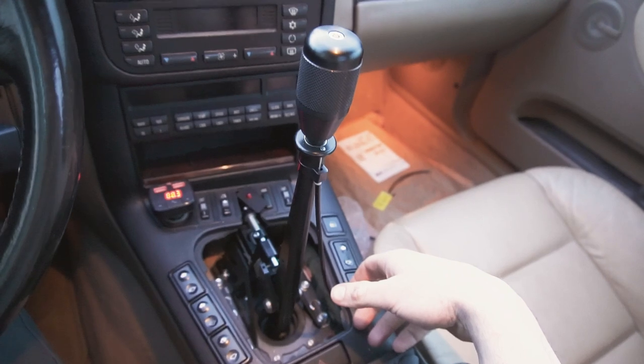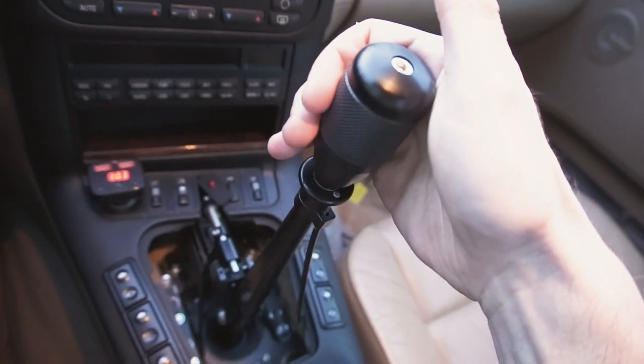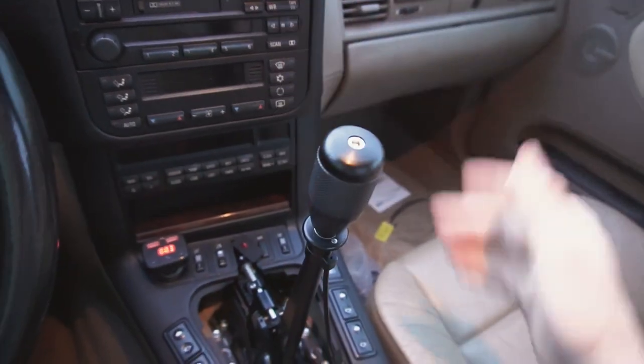Now that you've seen it in all its beauty, I've got to show you how this thing sounds. So it's in gear right now. I'm going to bring it back to neutral — just listen. Do you hear that? Now check out reverse. This thing is mad. I'm not entirely sure how that's going to come across on camera, but in person it is such a tactile, direct feeling. I wish I could share it through the internet. It's so cool. It's so fun.